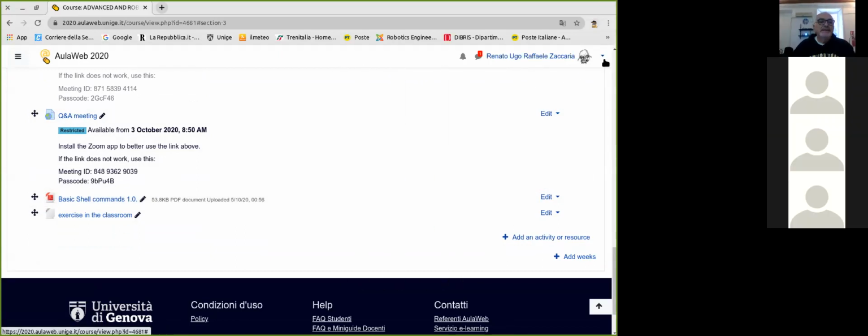Basic shell commands is just a few notes on the most useful, from my point of view, shell commands, and I will update this file, just a sort of scratch pad, just to have ideas. And there is also an exercise in the classroom we will use today.